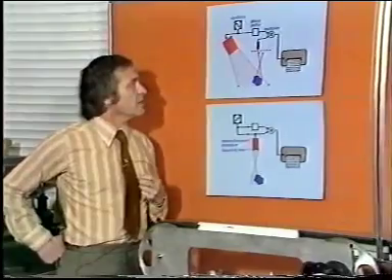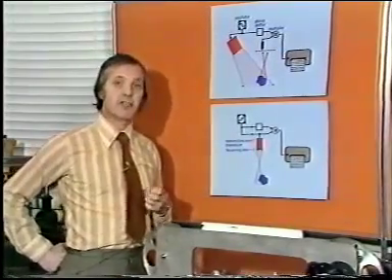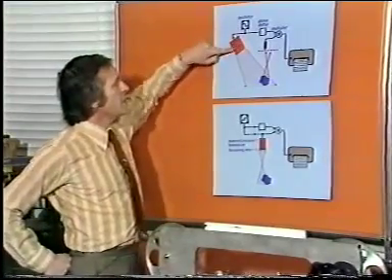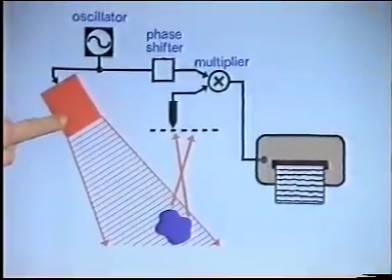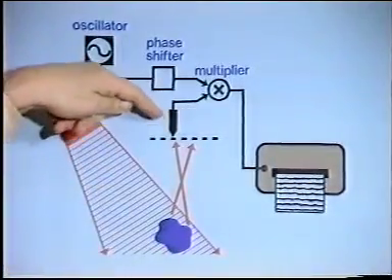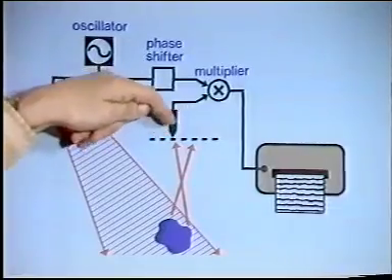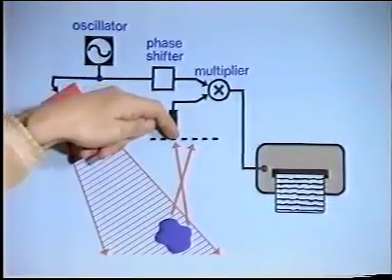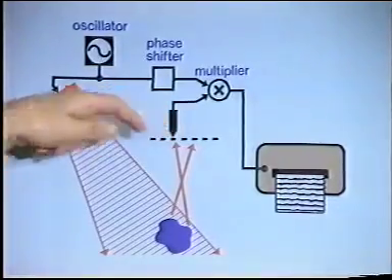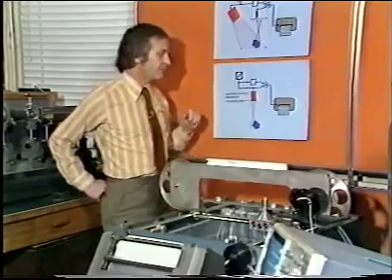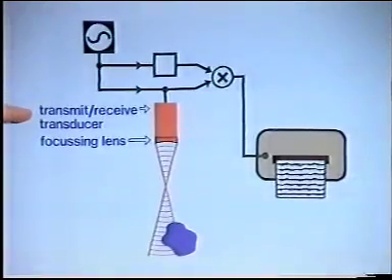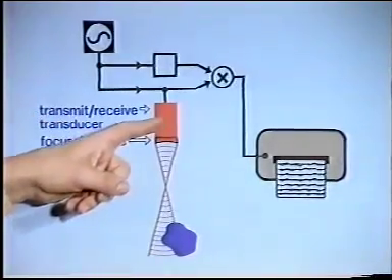Okay, so that's removed one of the clumsy aspects of the previous arrangement, but there's still some snags with this. This needs to be rather a big transducer in order to produce a wide enough beam to illuminate the object. And this one, because it has such a point source, rather point receiving probe, is necessarily rather insensitive. So the next arrangement goes one better. In this case, we only use one transducer. It's a common transmit-receive transducer, located here.